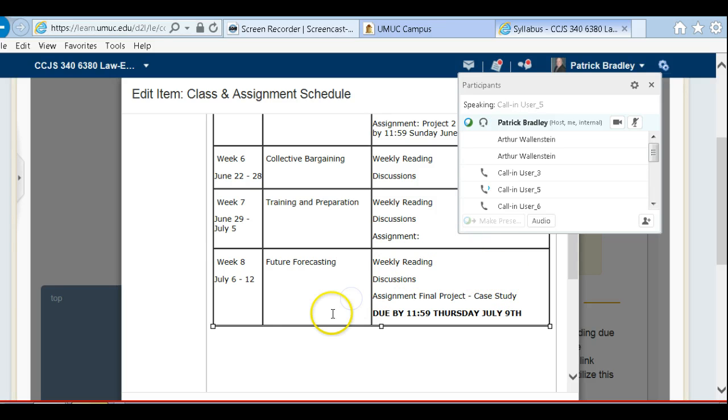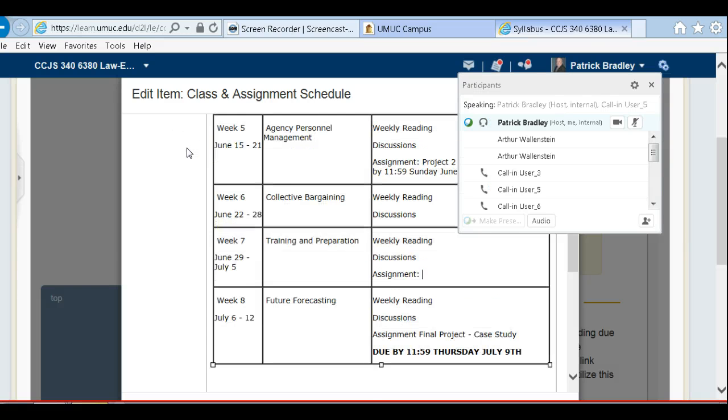The due date, do you put it under the box for the week number, the summary, or over on the right? I put them on the right. I mean, on the left-hand side, I put the actual week dates. So week 8 runs from July 6th to July 12th. I put the due date for the project around the project. But you can put it anywhere you want, so long as it's clear to the student what's the assignment and when is it due. And this isn't the only place they'll see it. They're also going to see this in the assignment schedule. I mean, this is the syllabus, remember.